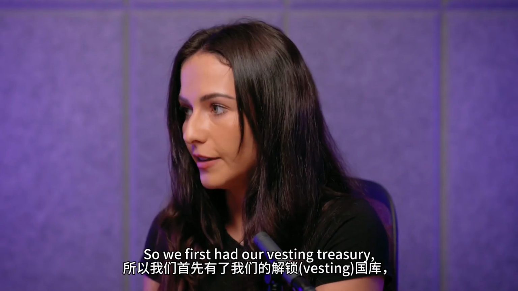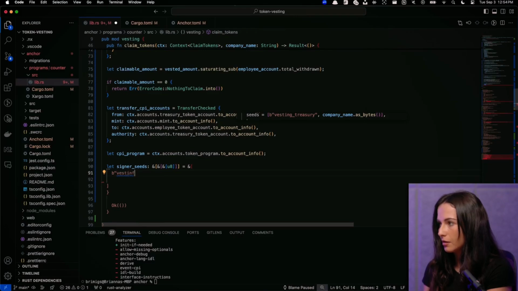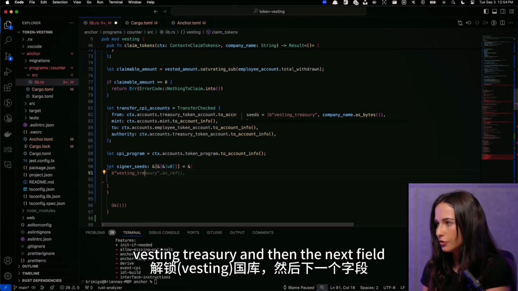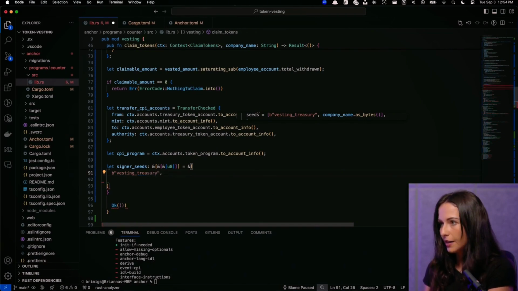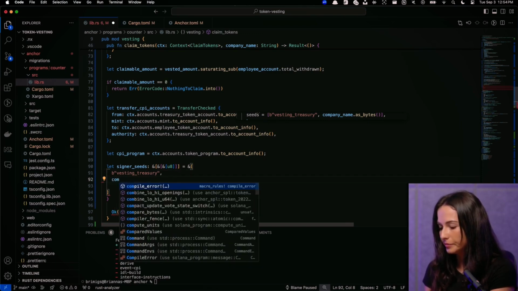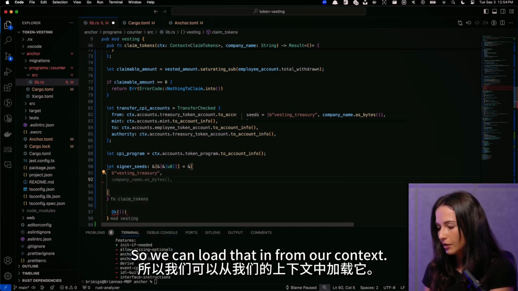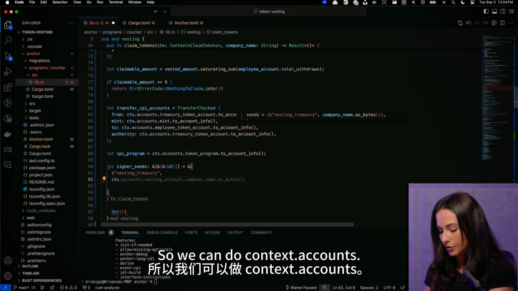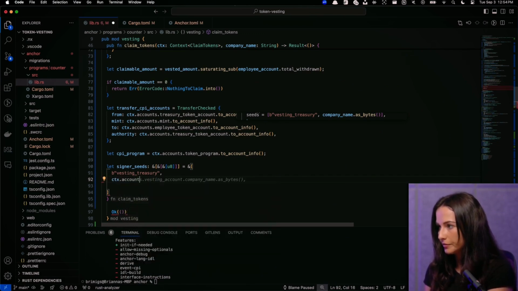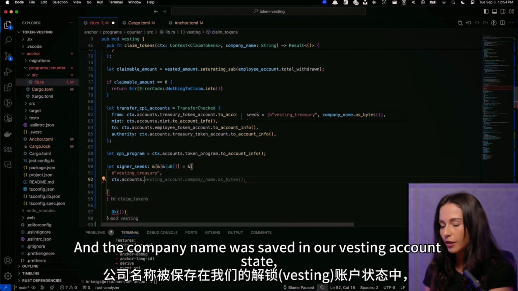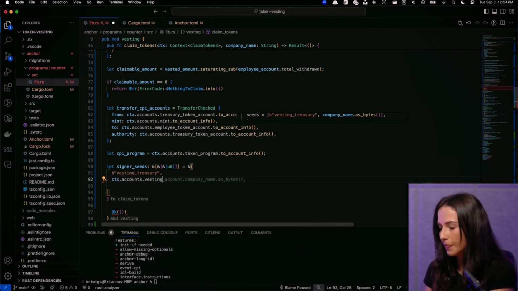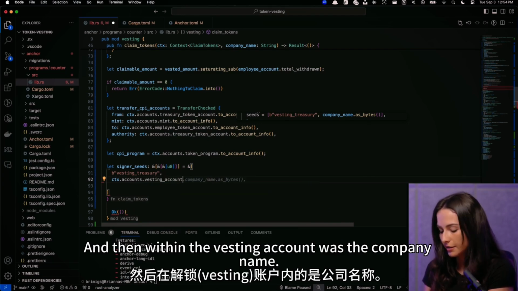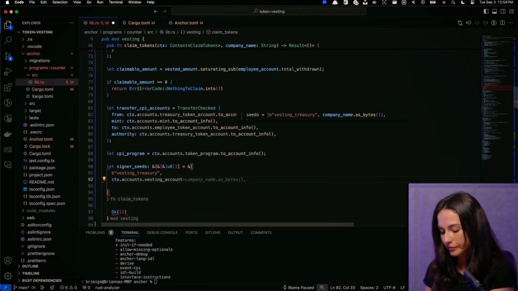So we first had our vesting treasury. And then the next field was the company name. So we can load that in from our context. So we can do context.accounts dot, and the company name was saved in our vesting account state, so we're going to use the vesting account. And then within the vesting account was the company name.